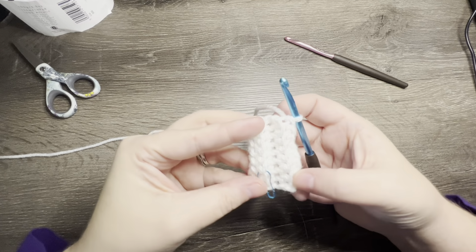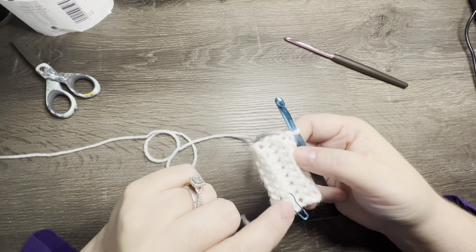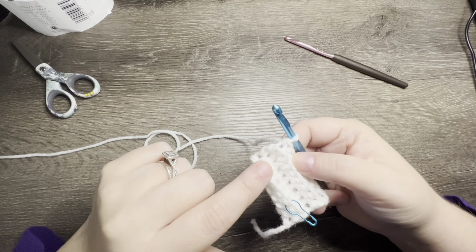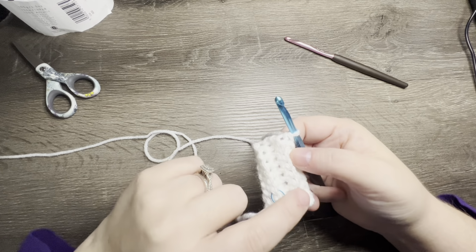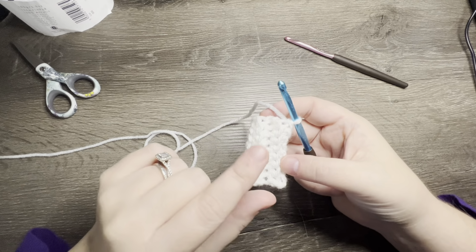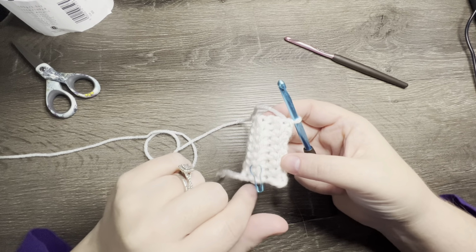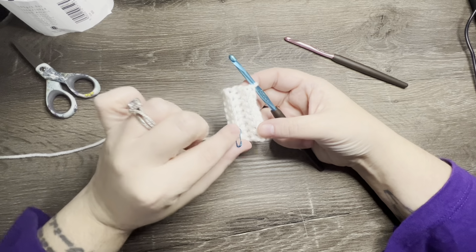And sometimes with the ridges, it gets kind of difficult to count them. What you could also do is if you see a ridge on the front, that is a row. The dip in between the 2 is a row. The next one is a row. You can count it that way too. I've just found placing a stitch marker on the front side makes it so much easier for me. So I now have 4 rows.